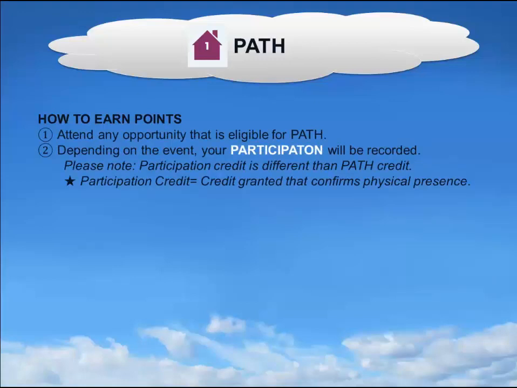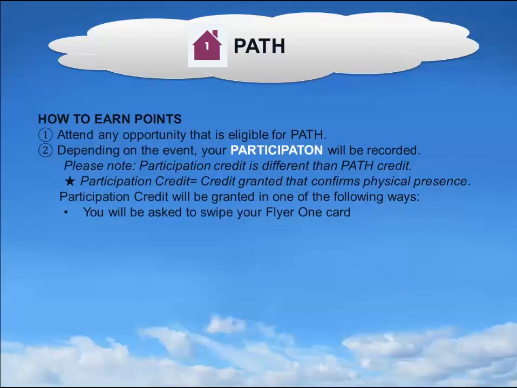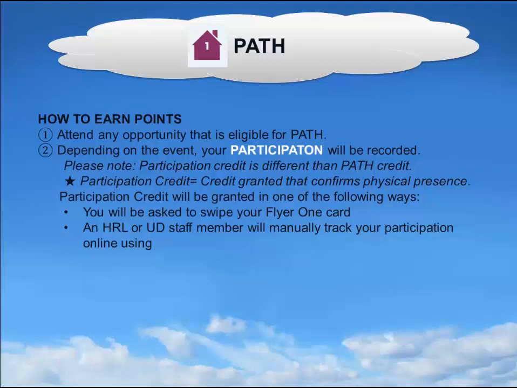The second is that you have to have your participation tracked. There are 3 possible ways that this will occur. 1, you will be asked to use your flyer card to swipe in. This point also serves as a reminder of the importance of carrying your UDID at all times. The second is that an HRL or a University of Dayton staff member will manually track your attendance online using OrgSync. And 3, you may be asked to sign in to a paper attendance sheet.